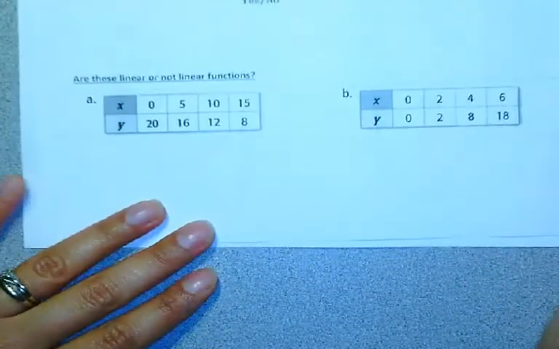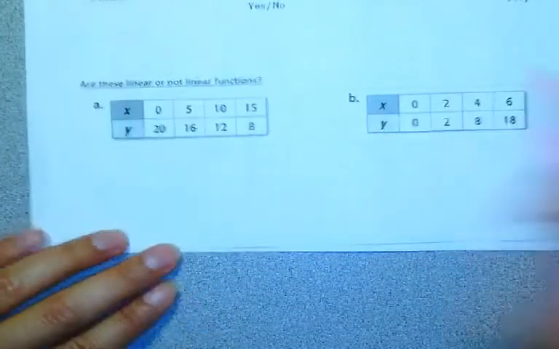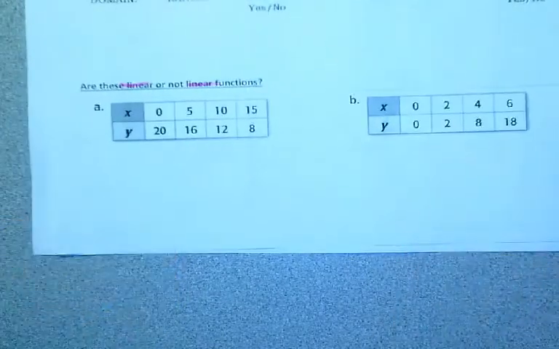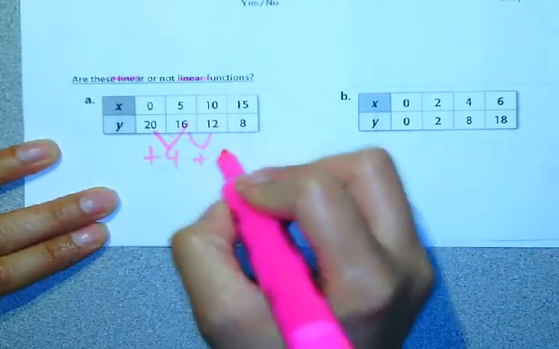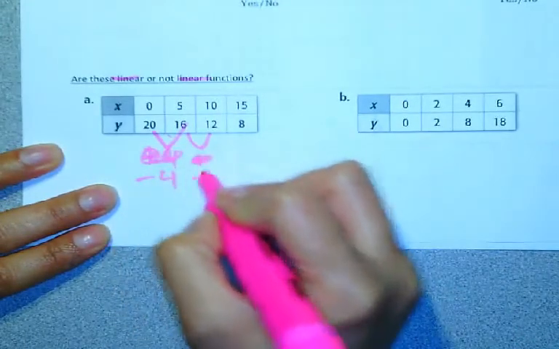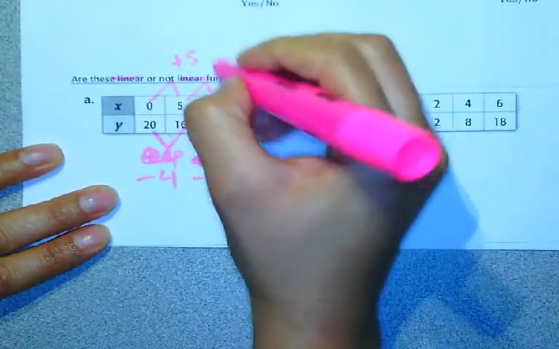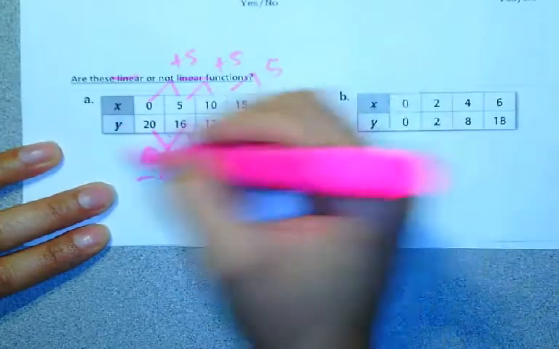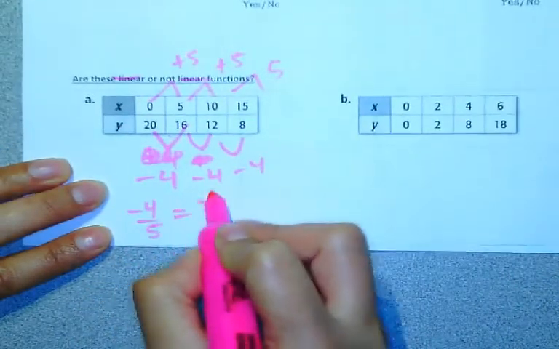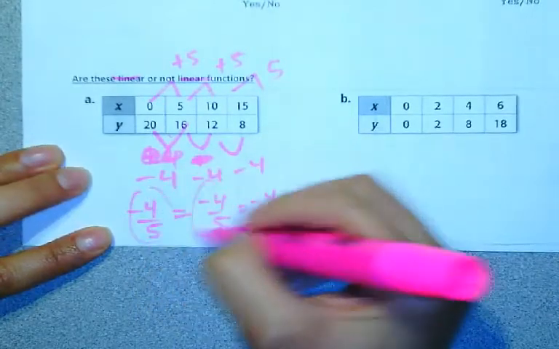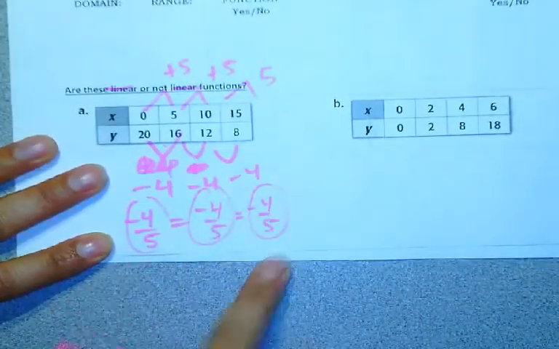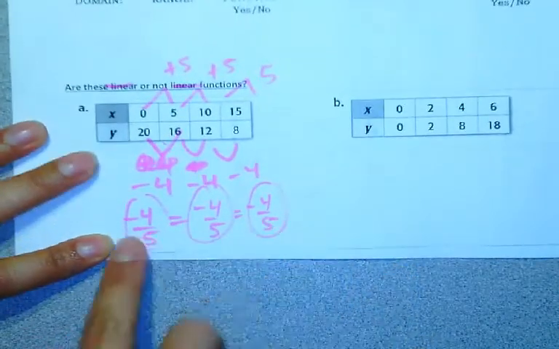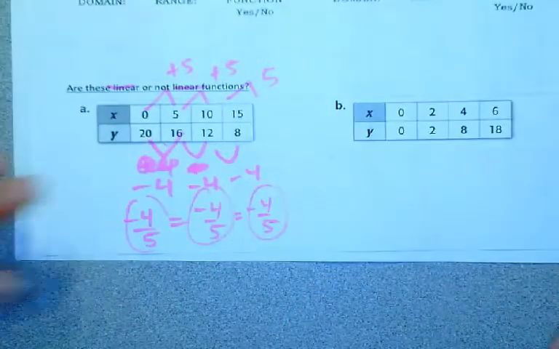When you tell whether it's linear or not, so right now we were deciding if they were functions or not functions. This one, if they are linear or not linear, that's when you do the ratios of the difference in the y's over the difference in the x's, like we did for the slope. So here, for example, would be minus 4, minus 4, plus 5, plus 5, plus 5. The three ratios of these points, negative 4 over 5 equals negative 4 over 5, and it equals negative 4 over 5. All the ratios are equal. Remember, you can't just say all the numbers are equal, so they're linear. You have to put them in ratios, and when they simplify out, they have to be the same for it to be linear. In this case, it worked out that way, and they were all the same, so they are linear.